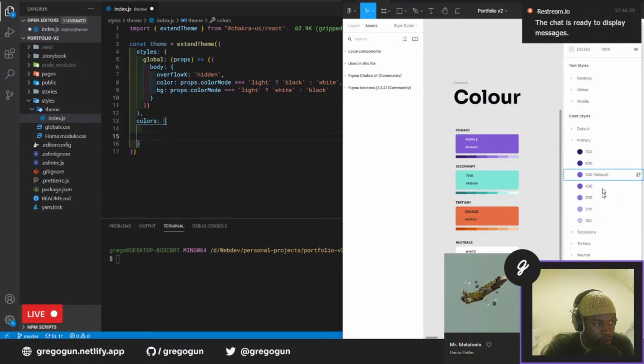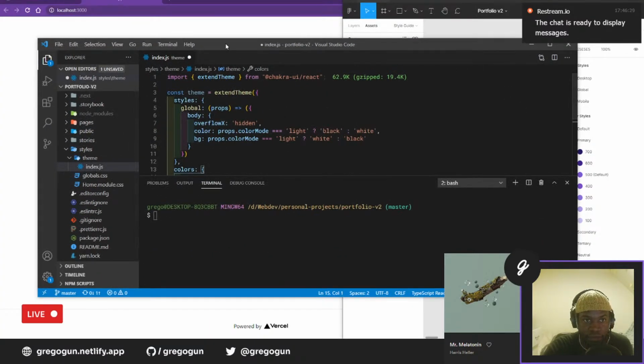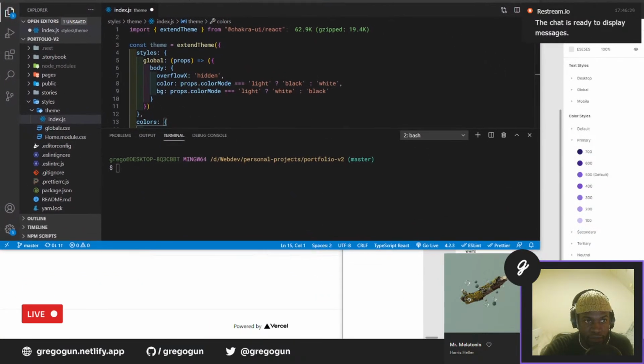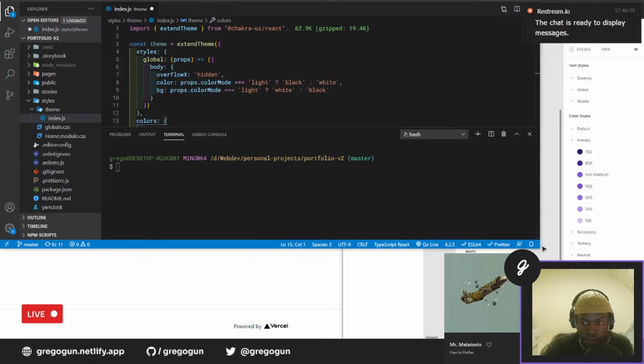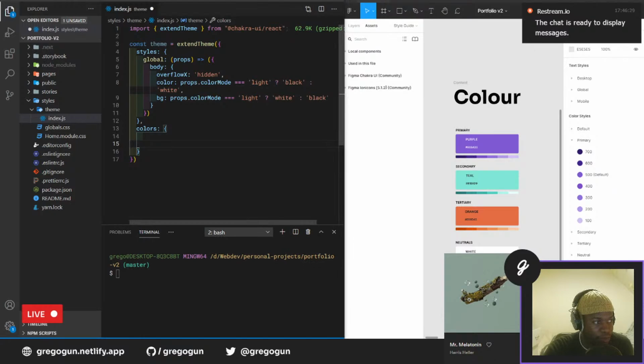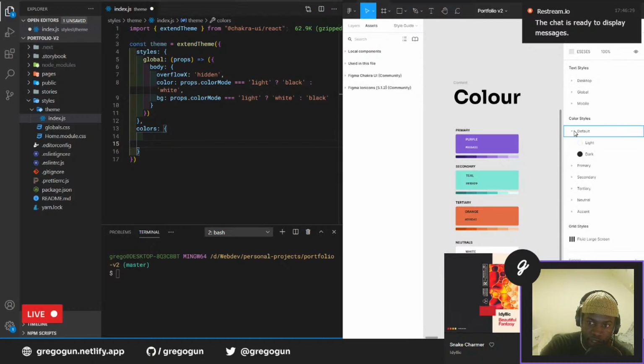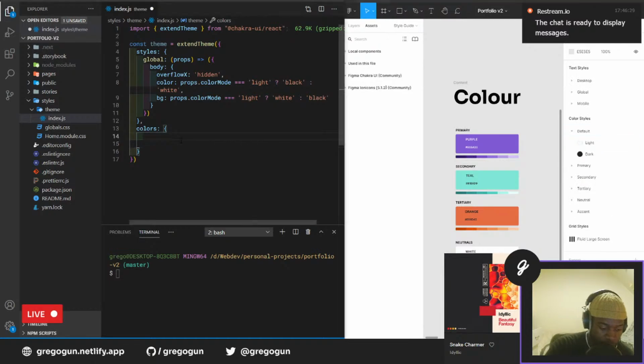As you can see, we've got these colors down here on the right side. I think if I click on here, that's going to go away. So what I'm going to do is split this off this way. Lovely. Now we can see both. Essentially what we're doing is taking the values in here and assigning them down here. I'm going to go down in order. So let's do this. We've got default, and this is the way we're doing it.